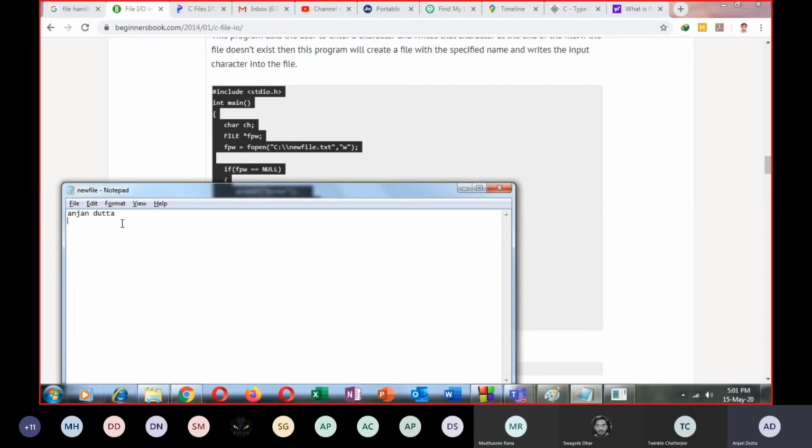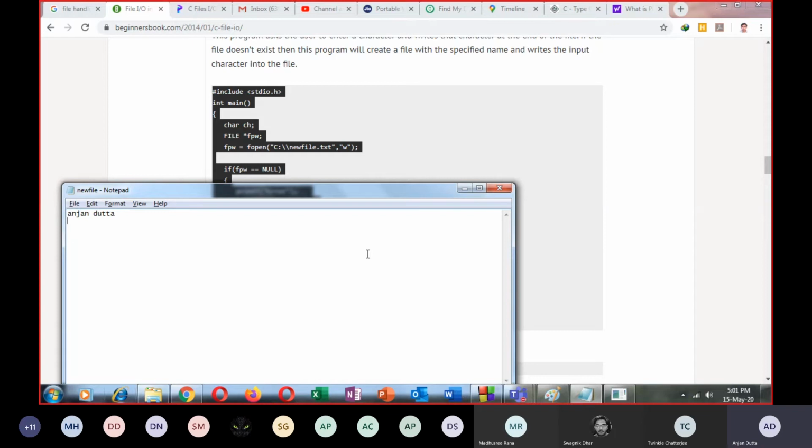So see, my operating system is Windows. Now here in this file, I am writing Anjan Datta and pressing enter or doing something. But whenever I am closing this file, after that I cannot write anything.